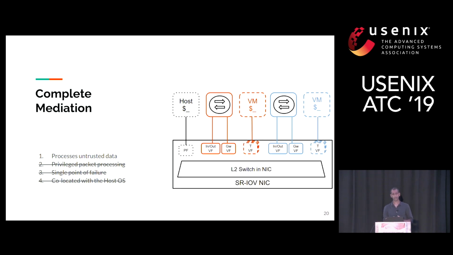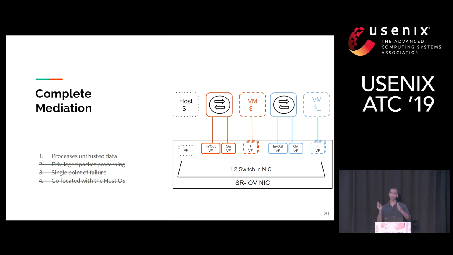And finally, we have what's called complete mediation. To connect all these different vSwitch VMs and the tenant VMs, we use what's called a single root IO virtualization network card, in short, SRIOV. This implements a simple Ethernet switch or bridge in the network card that also supports VLAN tagging. You can think of this switch in the NIC having ports in SRIOV called virtual functions that you can attach to the different VMs.